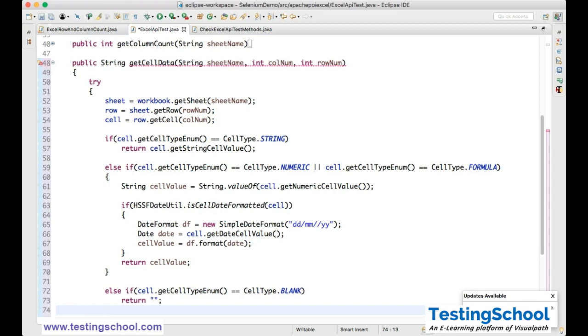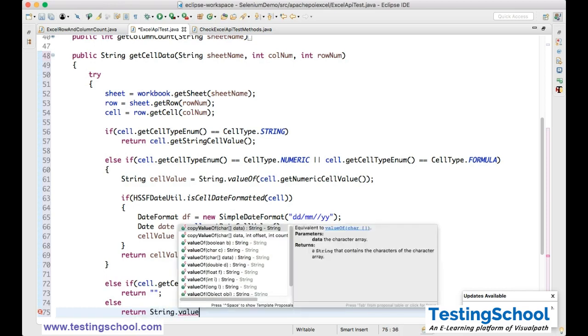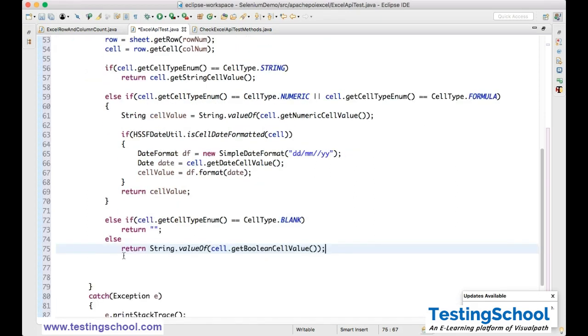So otherwise, instead of storing in a variable and returning, I'm directly returning String.valueOf of cell.getBooleanCellValue.